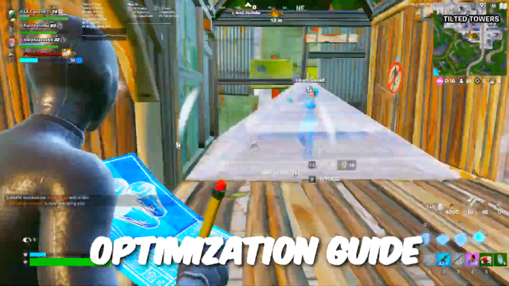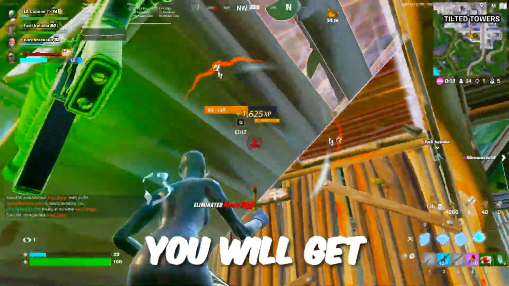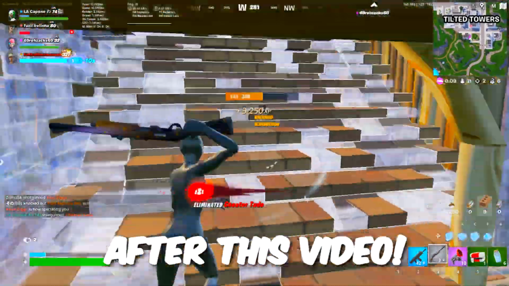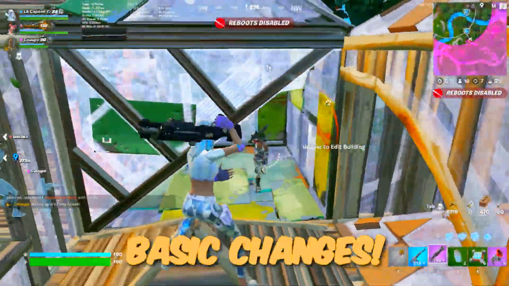This is the best optimization guide for the new season 4. You get at least a 10% FPS boost and no more stutters after this video. So, starting off with the most basic changes.